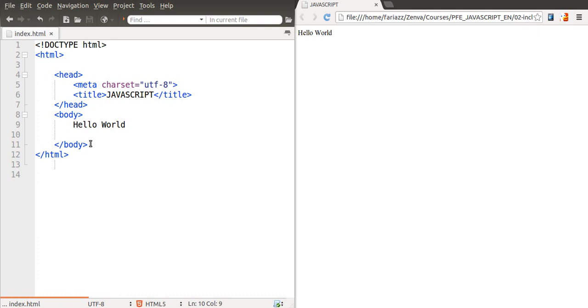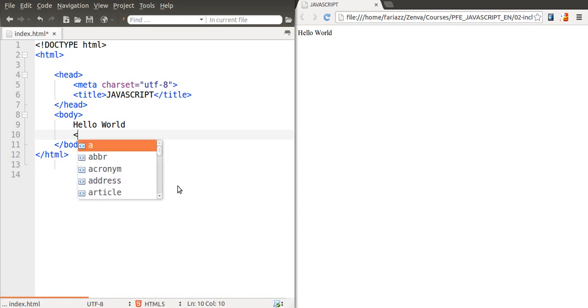So it's code, it's text that we're going to write whether it's in this file or in an external file. That external file is also going to be a text file, but the extension of the external files when working with JavaScript is .js. Okay, first manner of including JavaScript code is by using the script tag.